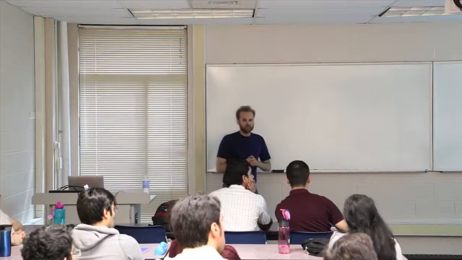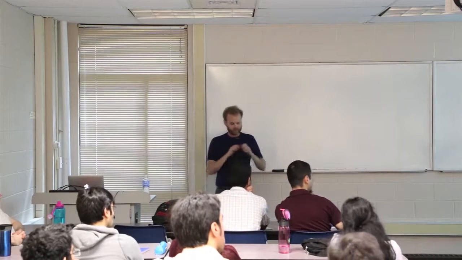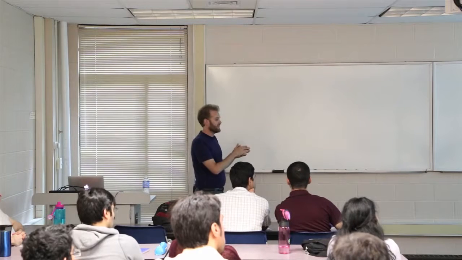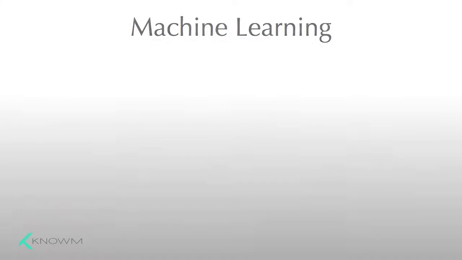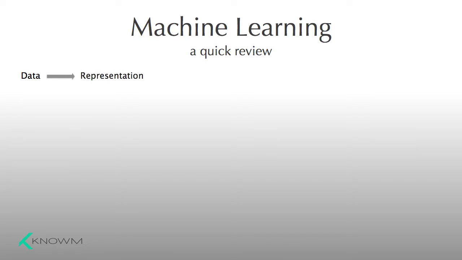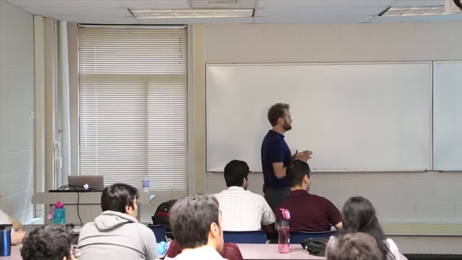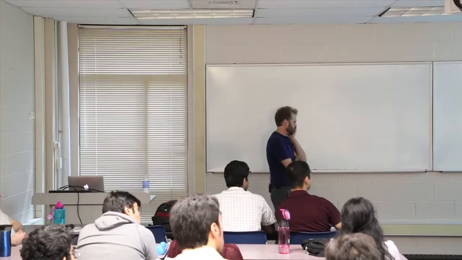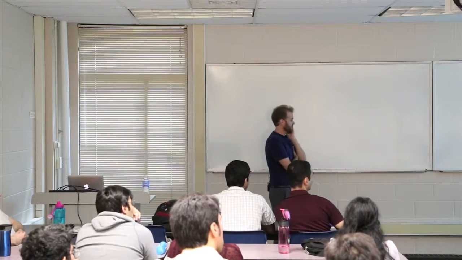So machine learning covers a huge territory, but there's a standard pipeline in machine learning, and it goes like this. You have data of some form or another, and you want to process that, and you want to map it to some number of labels. And the first thing you try is you just take that data and you cram it into some algorithm, and you find that it doesn't work, usually. And then you sit down and you go, okay, well, maybe that's not right.